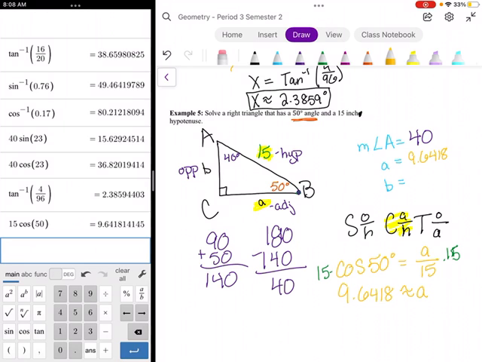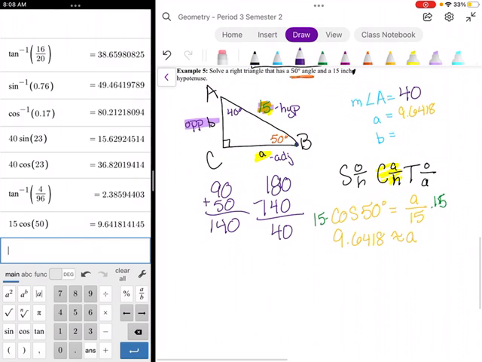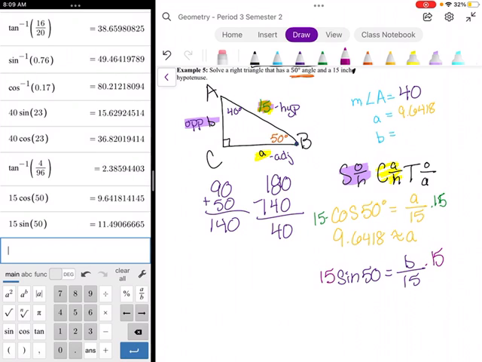And now we can go ahead and solve for side B. So side B is our opposite, and I'm still going to use that hypotenuse because I know that length is exact values. So because we're using opposite and hypotenuse, we're going to be using sine again. So we'll do sine of 50 degrees equals B over 15. So to solve this one again, we're going to multiply both sides by 15 and type that into our calculators. So for this one, we should have got 11.4907 for our B value.